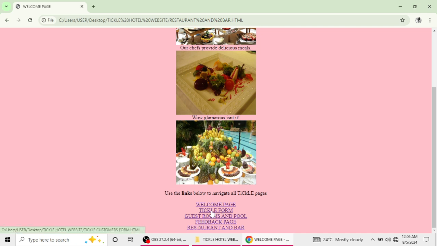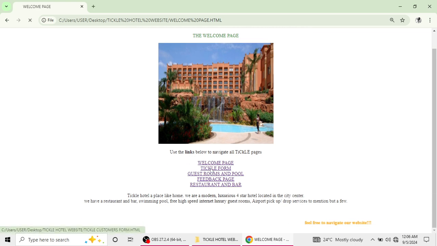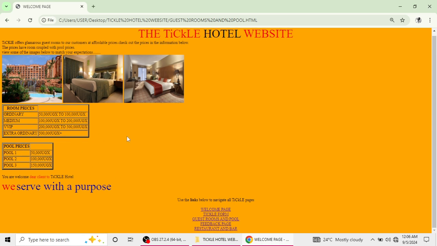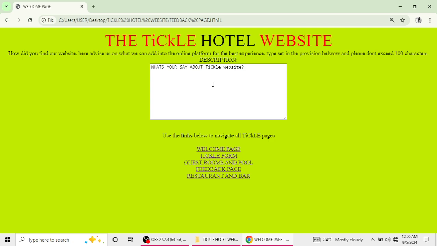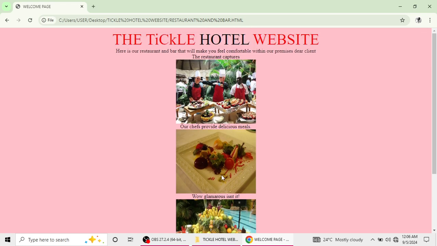Now you could decide to design at least 3 pages instead of 5 pages I'm having here. You could decide to design 3 pages, but they have almost every feature a website can have, every feature that you've been taught in web design. For example, if you look at my website here, it has a lot of features. For example, the image here, there's the marquee that is moving along, there are the forms, drop downs, etc. You see, I'm trying to put a lot of features in all the pages. Here there are tables, there are colors, then here there's a description box, etc. So I'm trying to put a lot of features in my website.